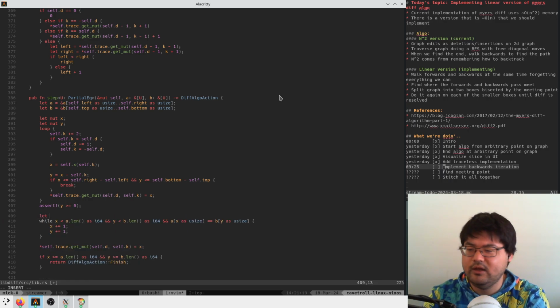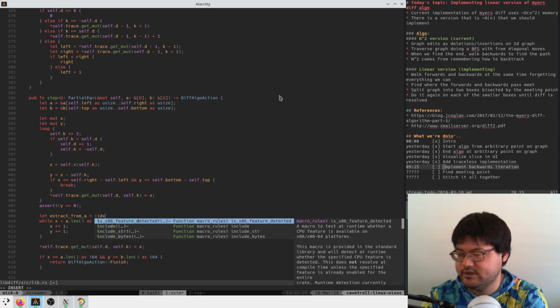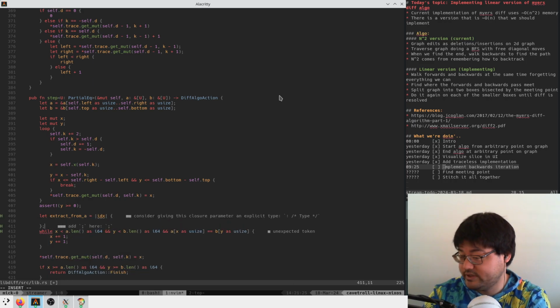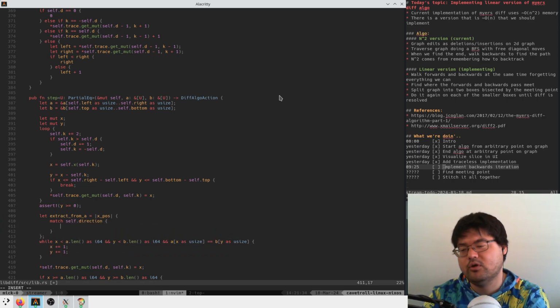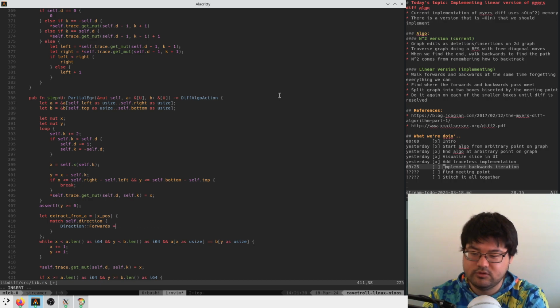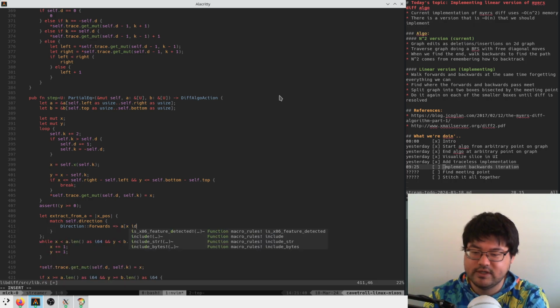So let's say let extract from A is equal to some closure that takes an index. And maybe we'll call this xpos to be clear. We'll match our direction. If we're going forwards, we just look at a x as usize.